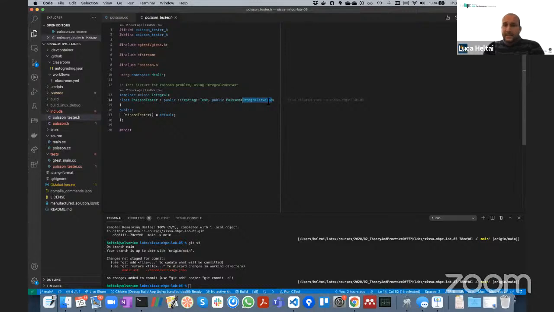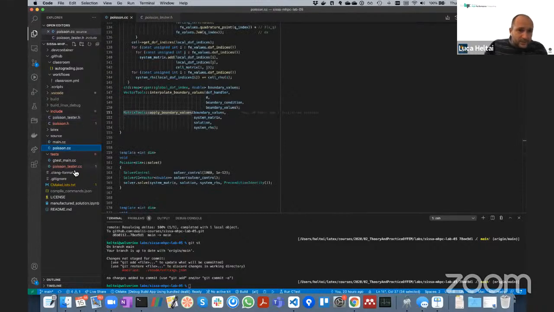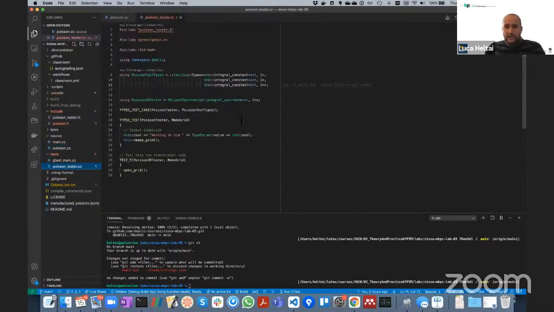So the std::integral_constant replaces that object with 1, 2, or 3, in the Poisson tester, which is over here. So I'm saying I want to use 1, 2, and 3 over here. And the Poisson test types are passed to the typed test case Poisson tester. So whenever you run this Poisson tester object, it will be run for dimension 1, 2, and 3.